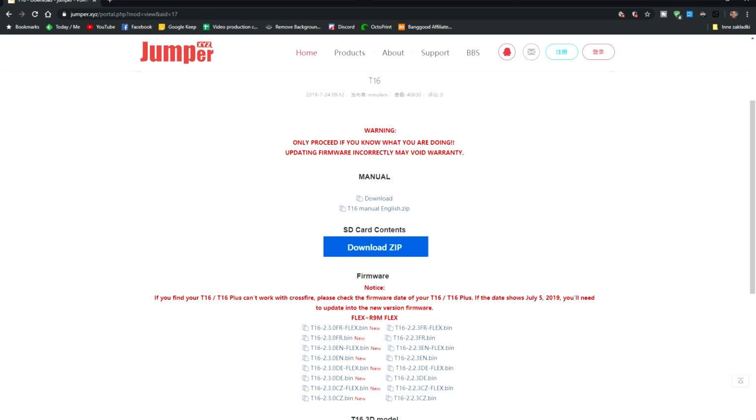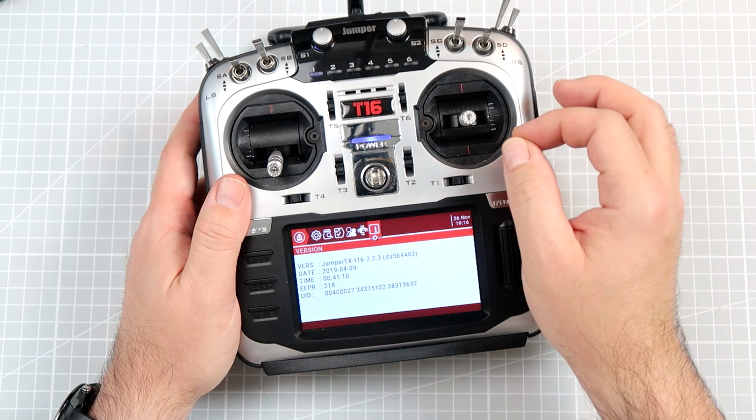You have a choice, either to use a language-specific version, like for example French, English, Deutsch, Czech or whatever, or just use English. And in case of Jumper TX 2.3.0, you can either use a flex or non-flex version. What's the difference? If you are using R9M with the flex firmware, you have to download the flex firmware for the radio as well. If you are not using R9 at all, or you are using R9 non-flex, then download the regular one and you will be happy.